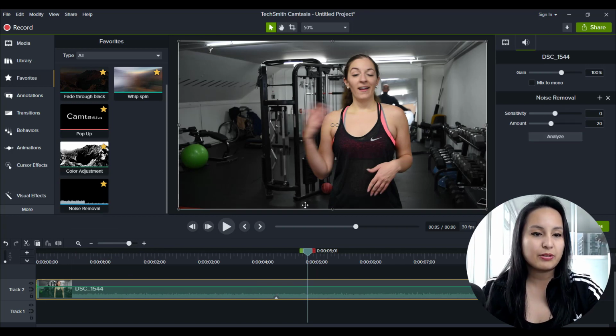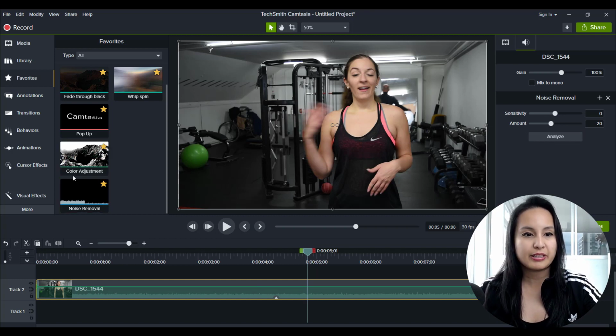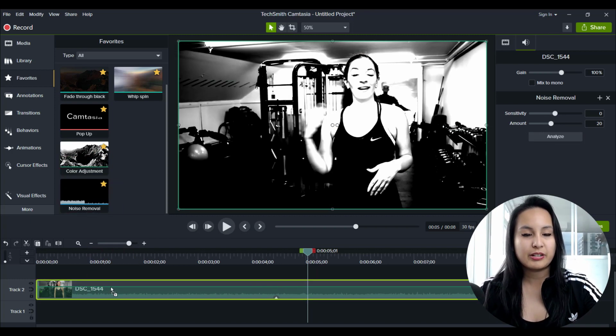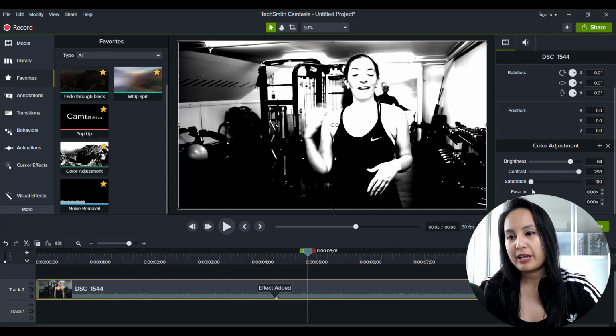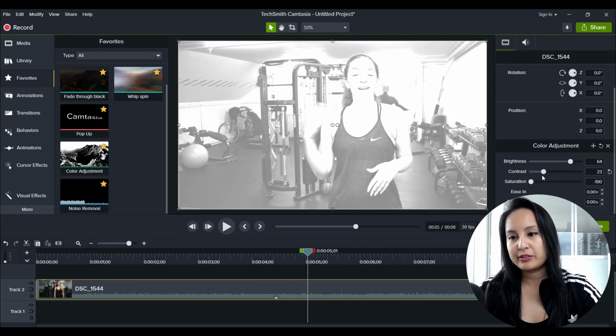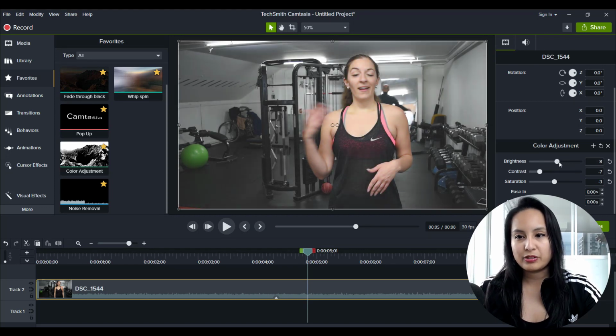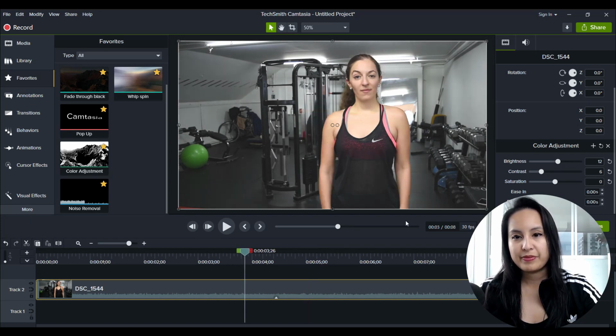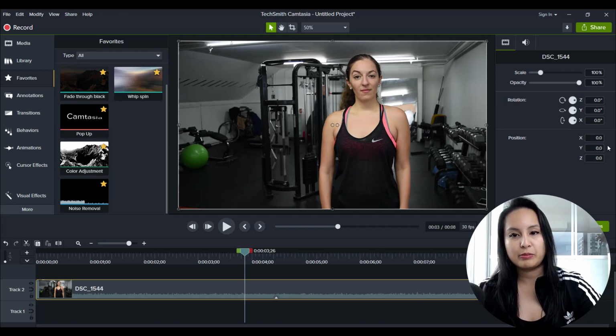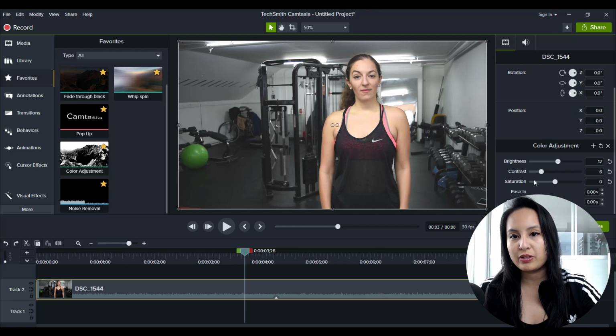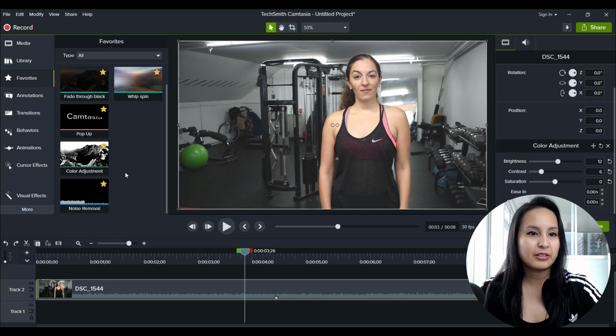And then, okay, so let's say we want to color correct this. So I drag this down here. It's already in the favorites tab. And then I'll do my color correction on here. Usually like making things a bit brighter and a bit more vibrant. And you can see if I remove it, it'll be a little bit more dull, so it's actually good to have it on. So let's say that's good.